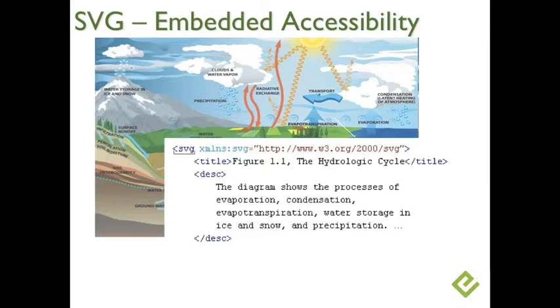And at the same time, there's also an ongoing issue with the fact that you can use SVG basically to do final form pages. You could do manga, you could do comics in SVG. How do you translate that into something meaningful for a reader who can't see the images?